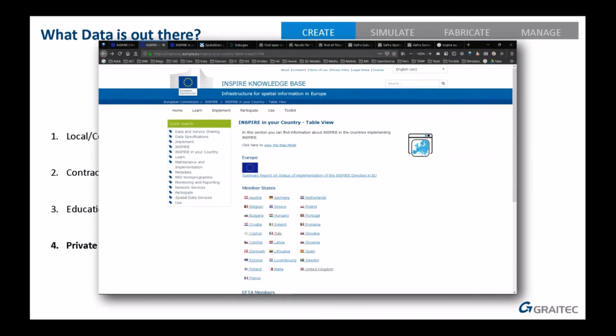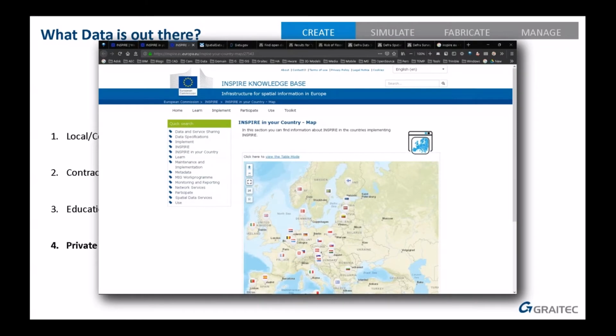For us, this means that we all have access to all this important data. It's a fundamental requirement of any construction project. Each member state has their own portal, access to data. So I know not all of you are in the UK, but if you're in any of the member states, and this includes the EFTA members and the three non-members, that's North Macedonia, Serbia and Turkey, you just select your country and you can get a link to your government website. There's even a little map there where you can just click on it. So I suppose that's pretty apt considering the subject matter.